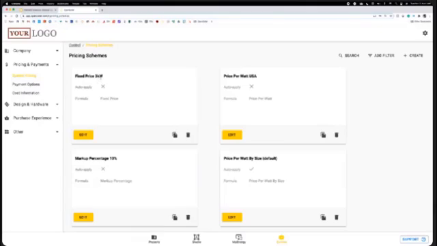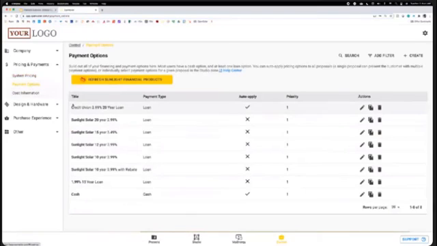Again, you can see we have some fixed pricing if you just sell cookie cutter systems, price per watt, markup percentage. Payment options, this is where you can set up all your various payment options. You can see I have Sunlight integration, which again, very excited about. Sorry to be so excited, but it's just a great feature that we're offering, where you can refresh the Sunlight products right here by clicking this button.